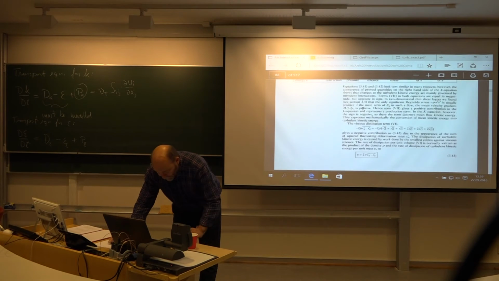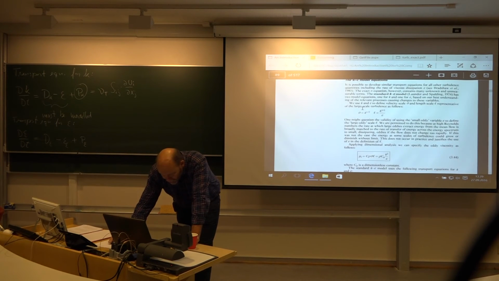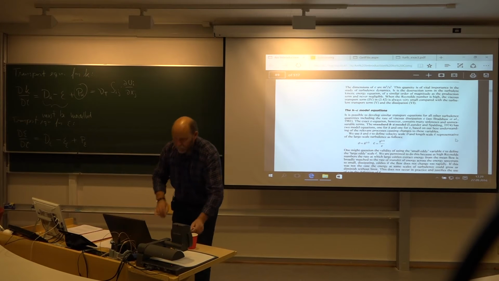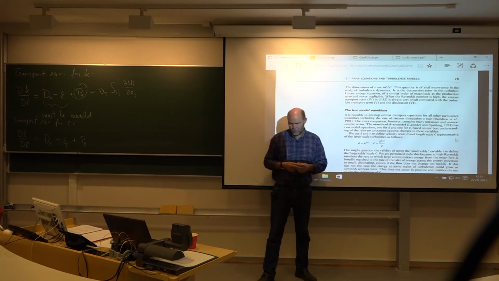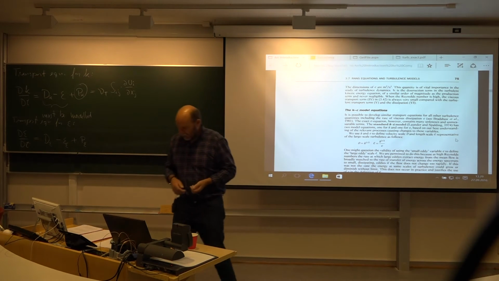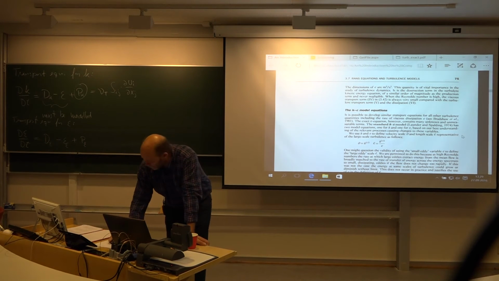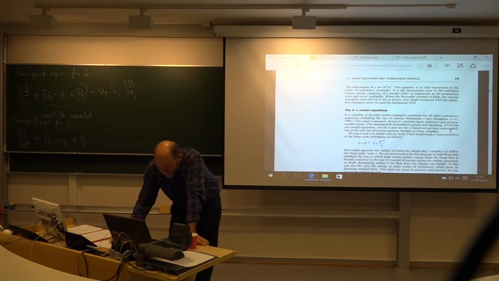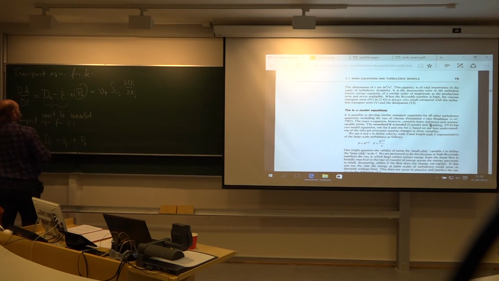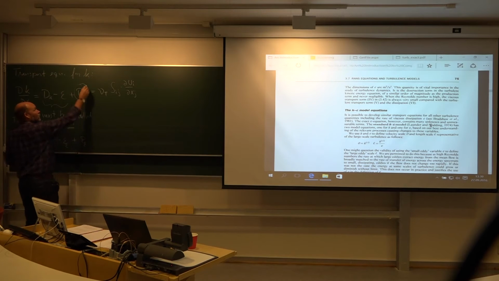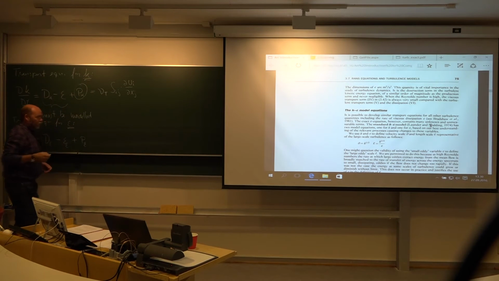So how they are modeled. You find a short description here in the Versteeg book, and also in the turbulence notes that you have been given. You still are missing something here. So transport for K, transport for epsilon. You are talking a two-equation model, the K-epsilon. But we are not done.